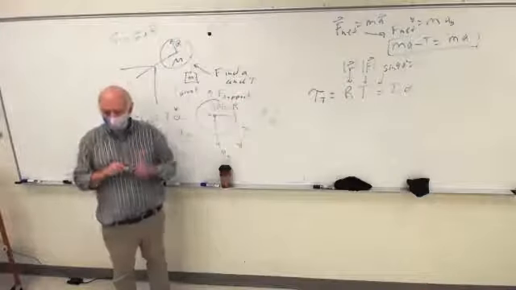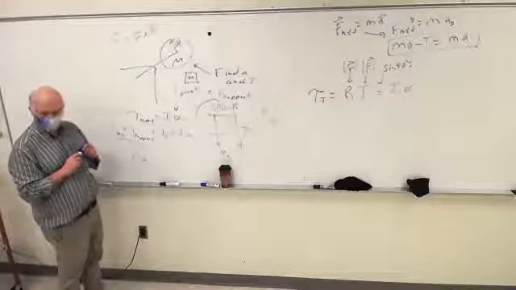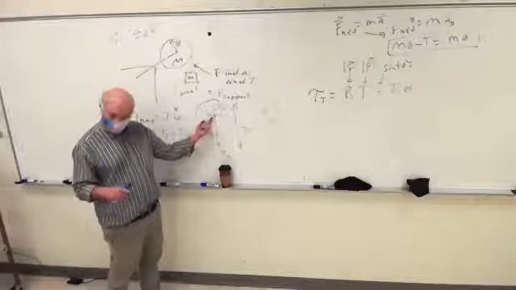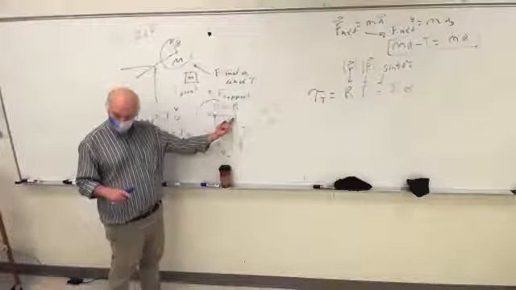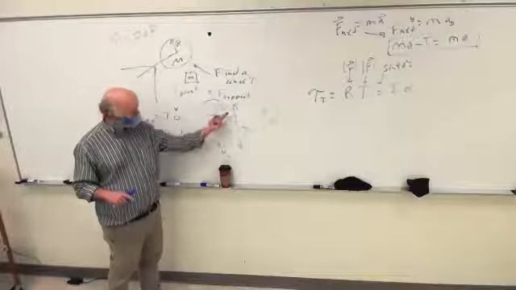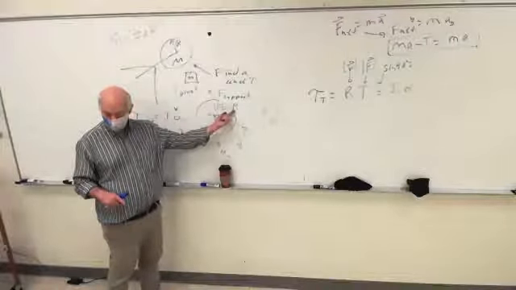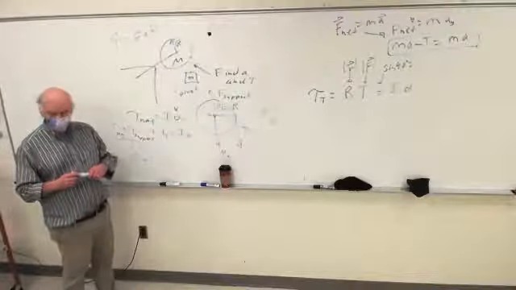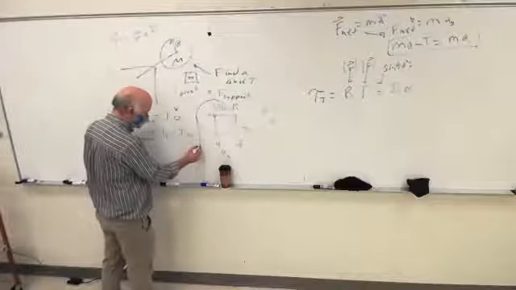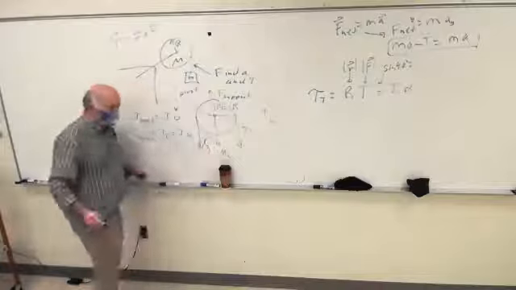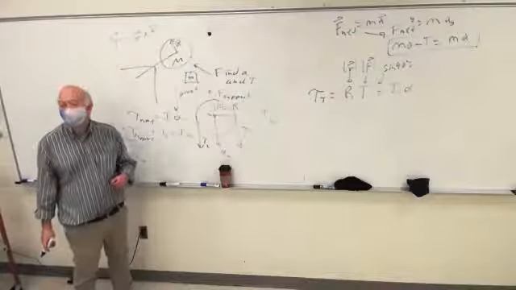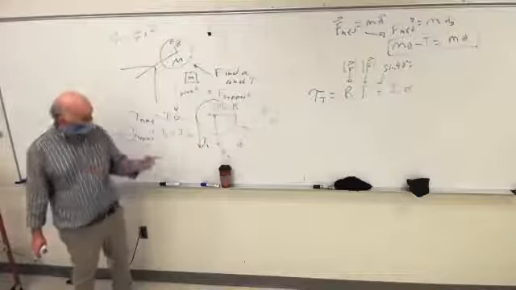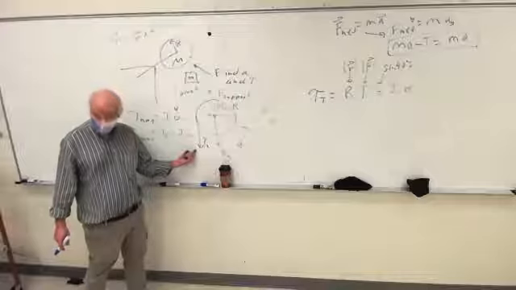This R here? Yeah, your little R goes from the pivot to where the force is applied. So the little r, your moment arm, in this case, is nothing but the radius of the wheel. If there was a tension on the other side, let's say this is T2, what would that be? It'd be negative because it's causing the opposite rotation. So this one would be minus capital R T2.